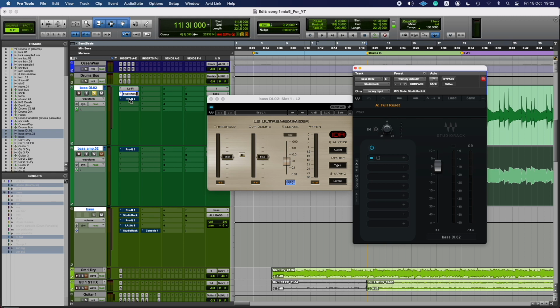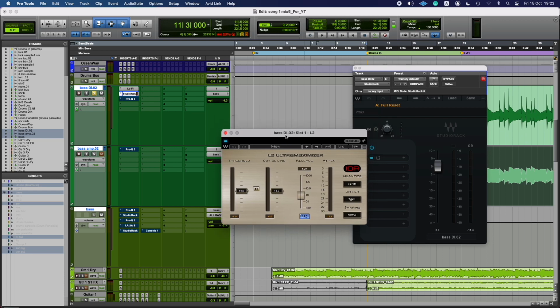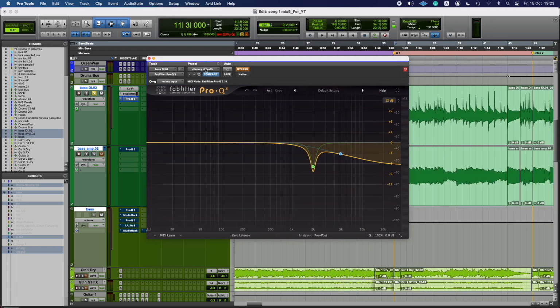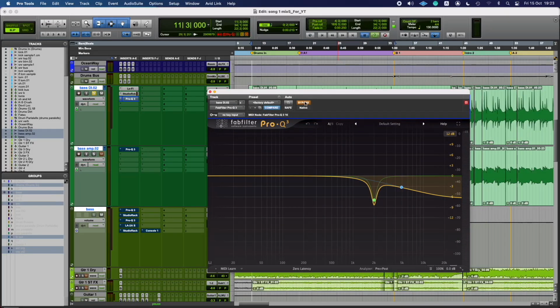So there's not a lot happening there, but you can definitely hear how the L2 is grabbing the very fast peaks. Then we have a Pro-Q filter. Let's listen to what that's doing.